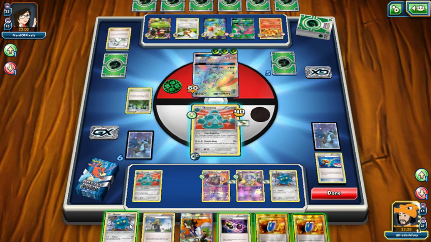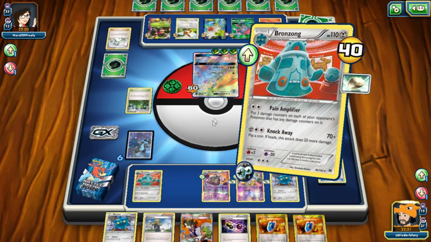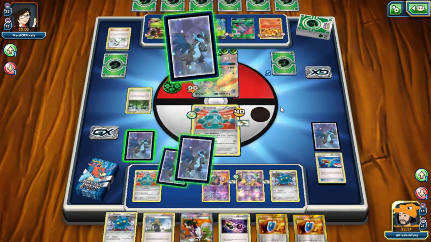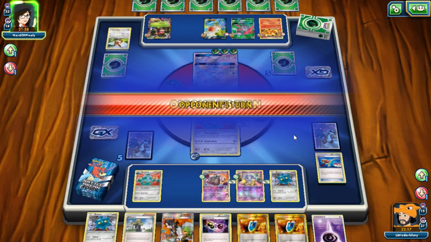We need to do the Meowstic, right? We only have 3 energies. Should we put down the Bronzor? I don't know if it matters. Nah, I think we'll just do Pain Amplifier. But yeah, now you can see how fun this is. You know, we are going to take a prize on that Eevee, so some of the damage is taken off the board a little early, but we have enough damage.